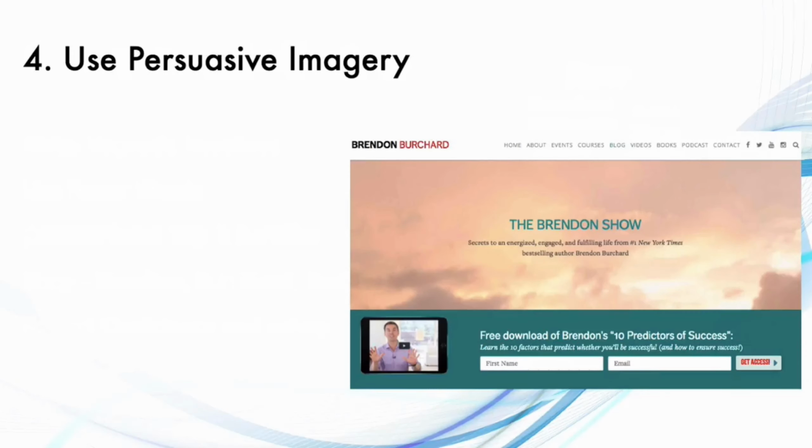The fourth element of a great email capture is persuasive imagery. The image which you're seeing on the screen is from brendan.com. If you see the image beside the email capture, it is basically a video. It's communicating that if you subscribe to this email, you will get a free video. Video content is precious, and there are many people who are just doing plain PDFs and text content as the offer, but brendan.com does it much better by saying that I'm giving you a free video. So he's communicating value. Show visually what you're offering.